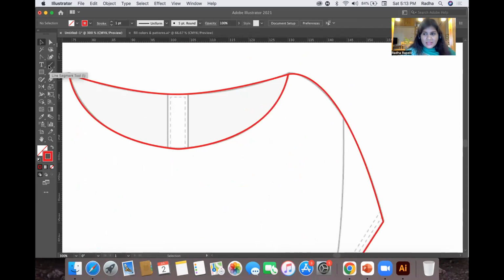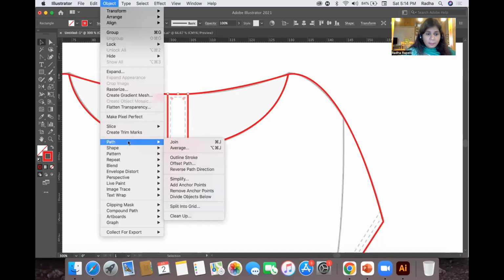This is very easy, everybody has done how to create the blanket. It's the same way: just draw one rectangle, create an offset and create dash lines for it. So everybody concentrate, I'll give you time to do it. Okay, click and drag and create one rectangle. Once this is done, select the rectangle with the selection tool, go to Object, Path, Offset Path.